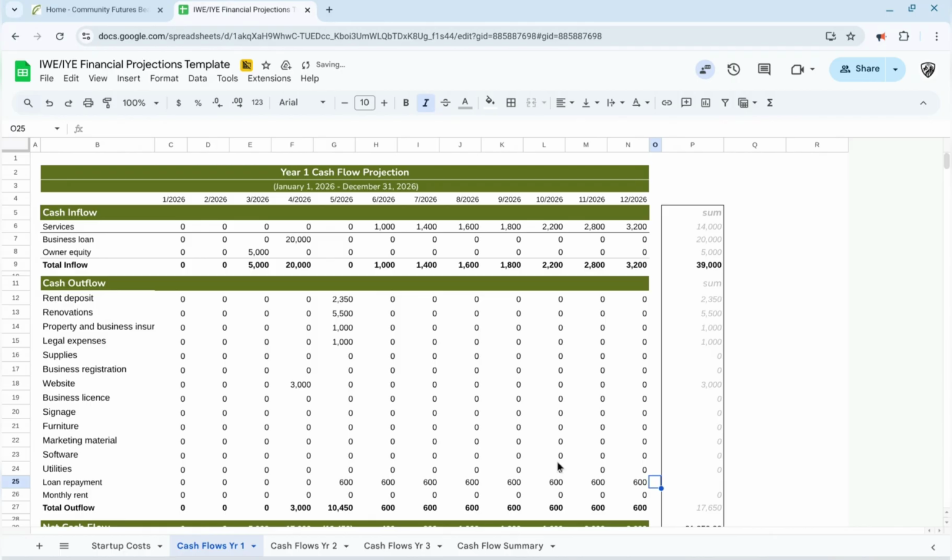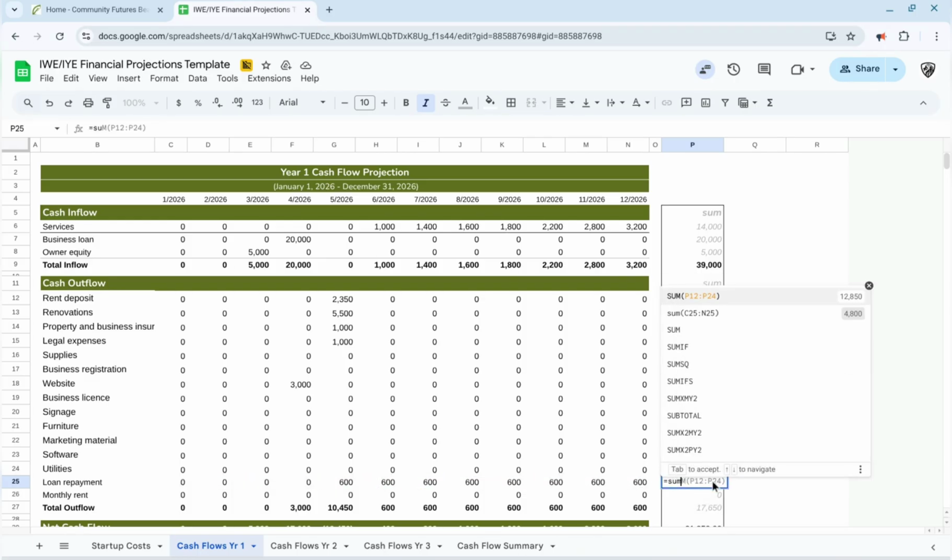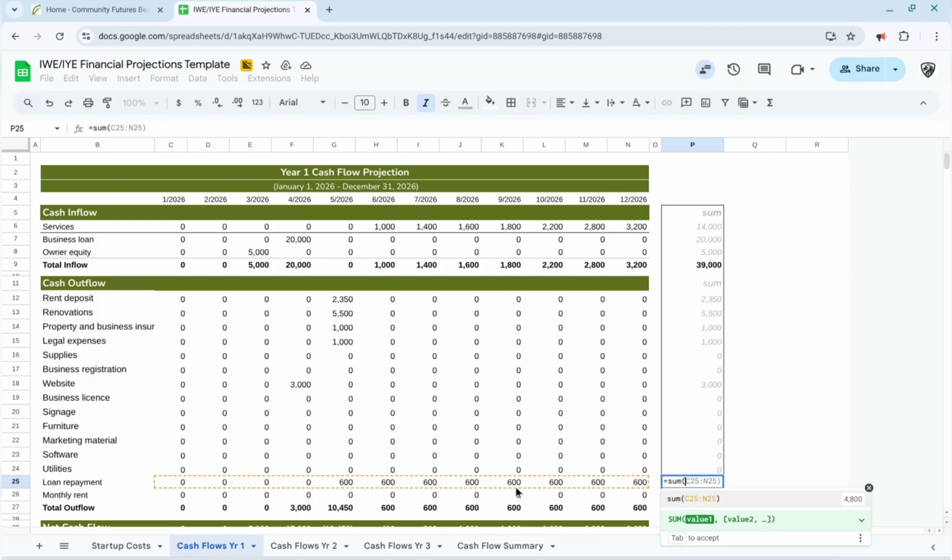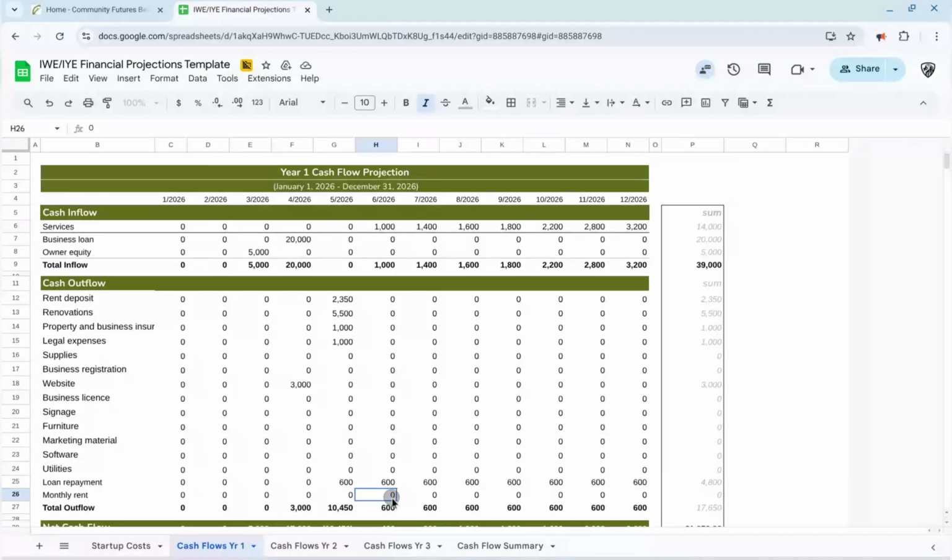And you can see how this is going to be adding up on the right side here. For this one, because we added a new row, we can just click equals and then put sum and just have the whole row there, so that adds up for us. And then the next thing there, in this case, monthly rent. So maybe if the deposit was paid in May, maybe they get possession in June. And so we'll say rent is $1,175.